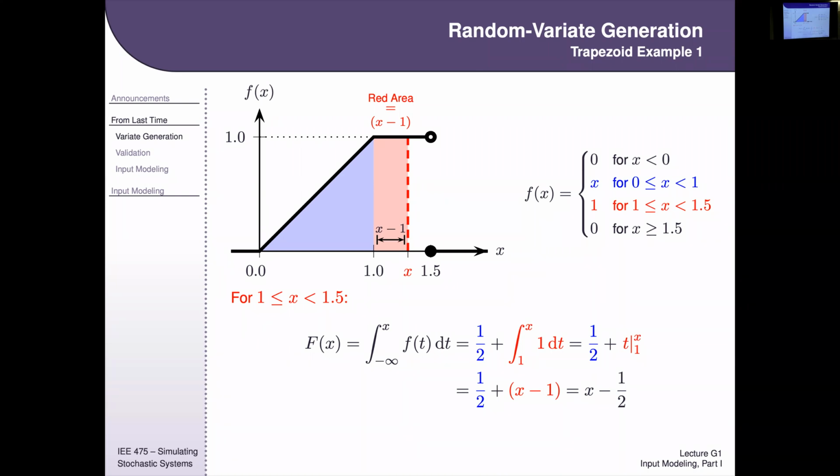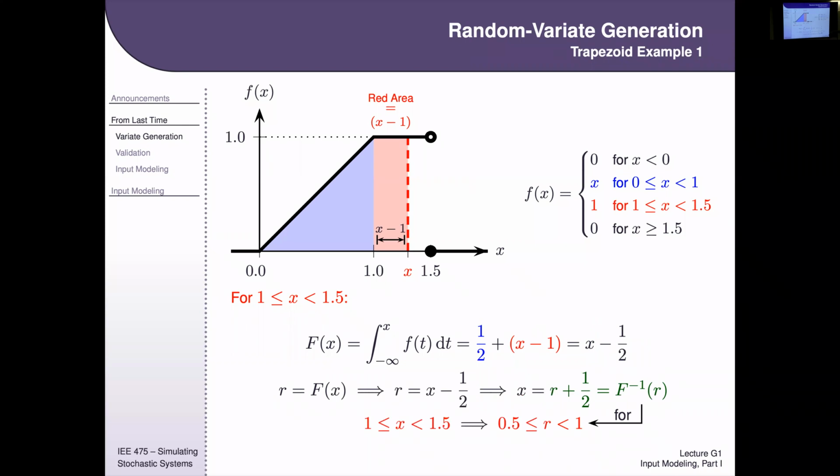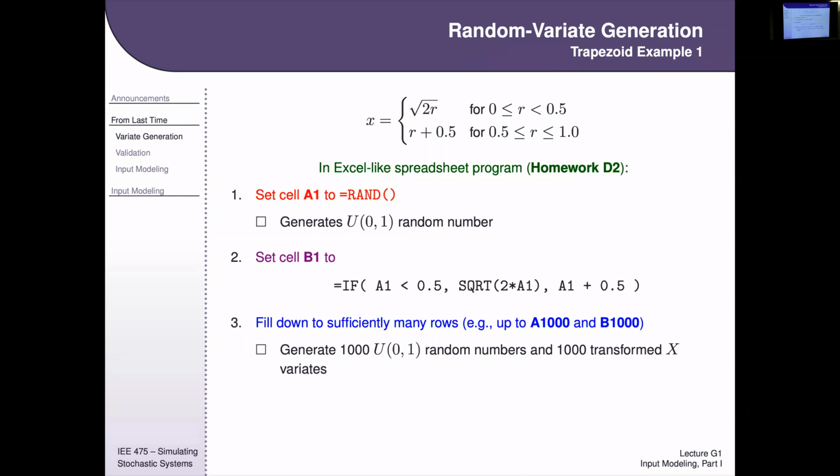And so we can end up assembling a CDF for these different regions, for the region from 0 to 1 and 1 to 1.5. And then we could invert that CDF by setting our R equal to the CDF in those 2 different regions, inverting that, and we end up getting an inverse transform generator like this one right up here. So if you're looking for another example, you could double check that if you solve that problem on the previous slide, you end up getting this here.